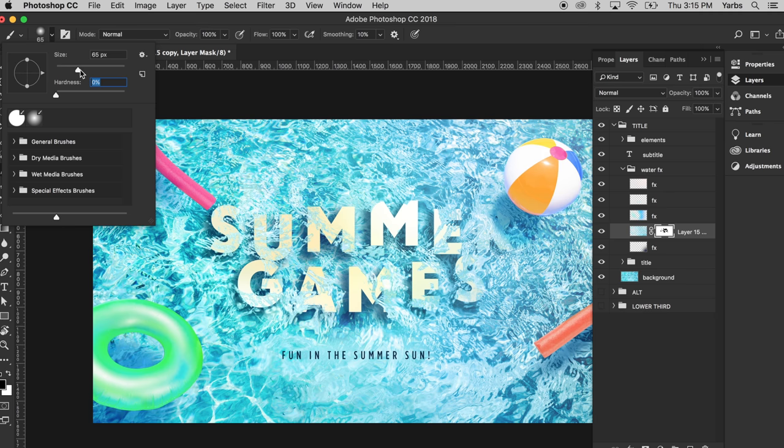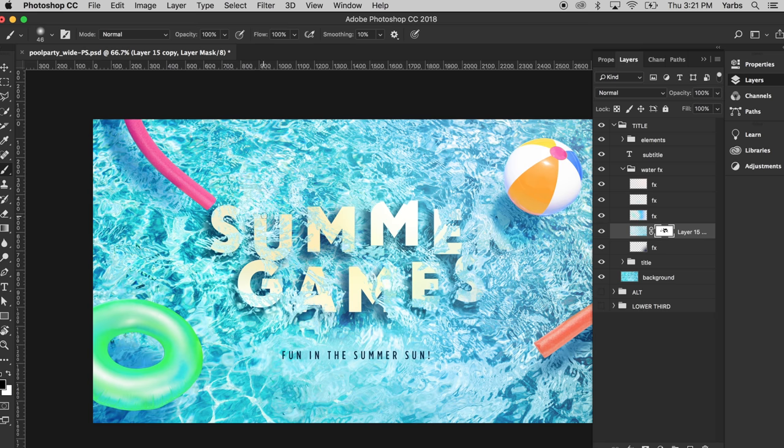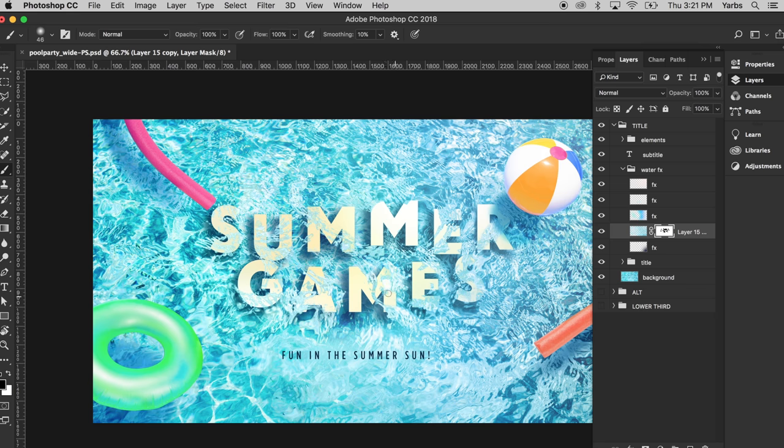And we're going to change the brush to be a little smaller so we can get in there and do a little finer edit. So we'll go in and mask this part out. And we'll do this top corner so we get that shadow. When you use black in your selected mask layer, the black obscures the layer and the white reveals more of the layer. So it's a way to edit that layer without actually deleting any of the information, so you can go back and change whatever you need.